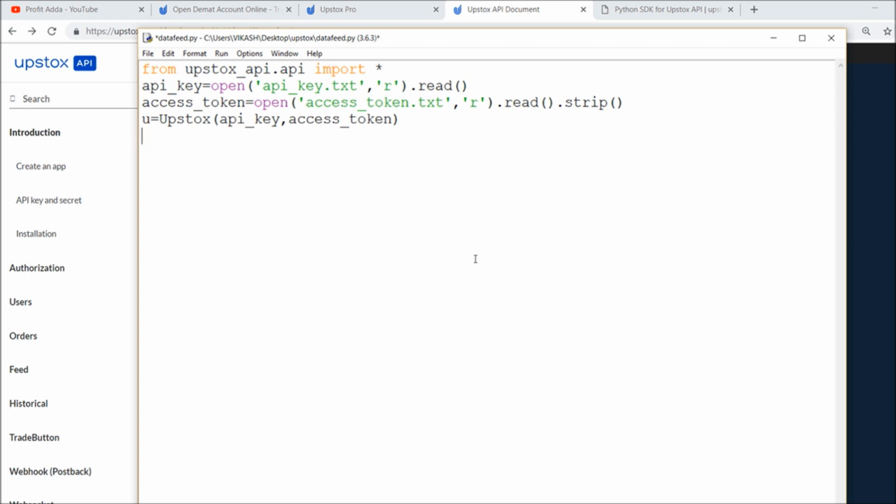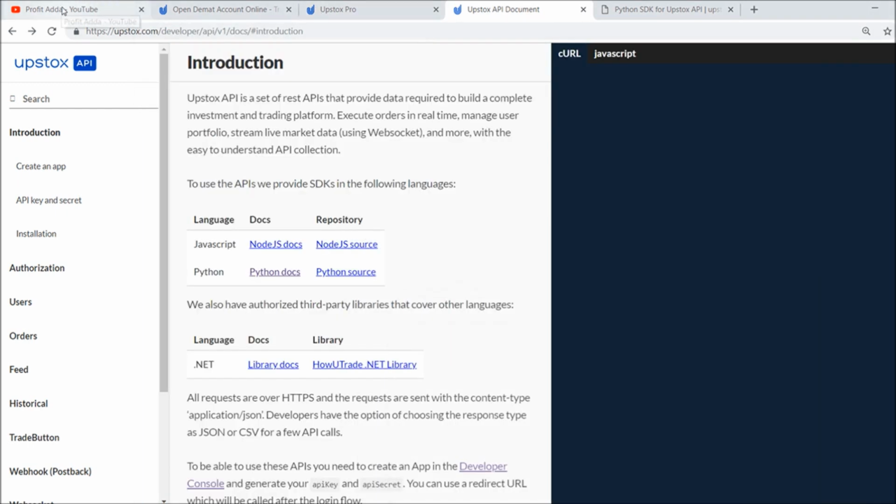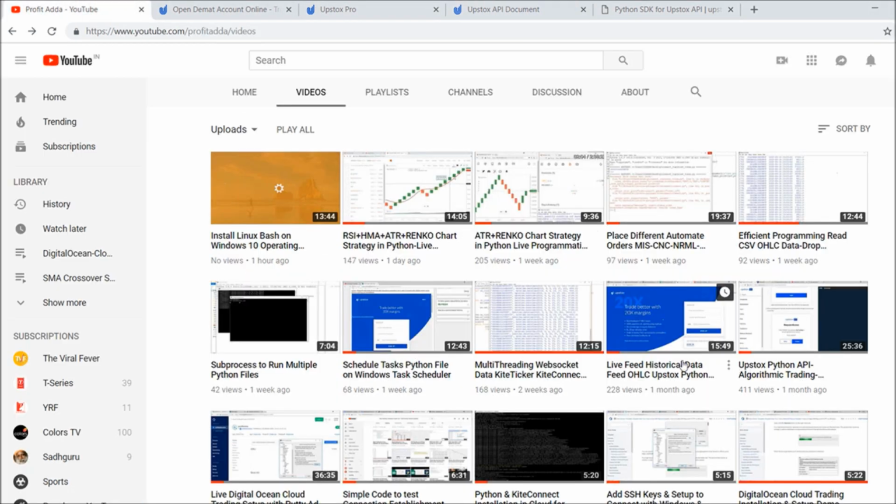So what happens if you go with any kind of data feed, you very much require it to run any kind of strategies. OHLC data is very much required, which comes with volume: open, high, low, close and volume. If you are fetching this data, normally you require it from this date to that date. If you go through my previous video, you can understand what I am talking about. I have not explained much, but I have explained how you can set the parameters and call the functions. So you can refer to that video.